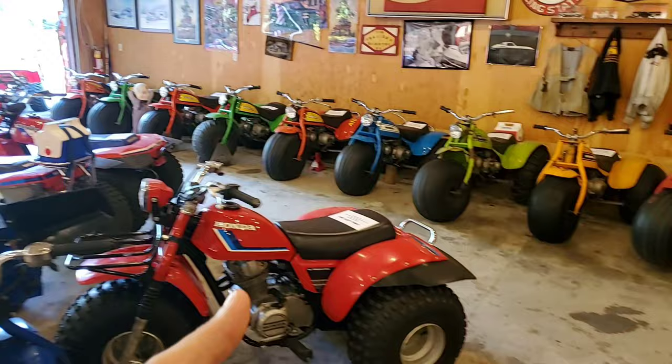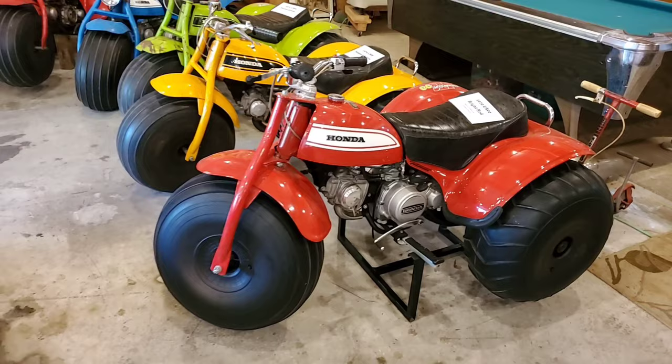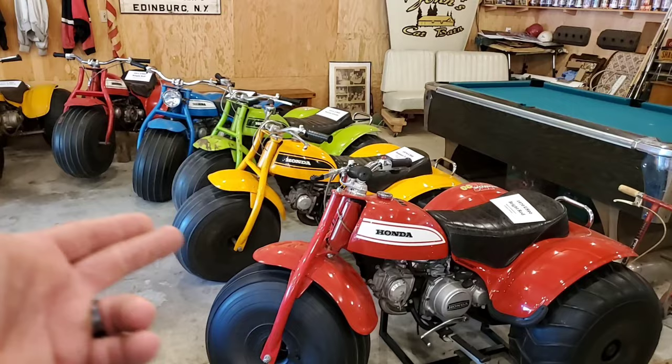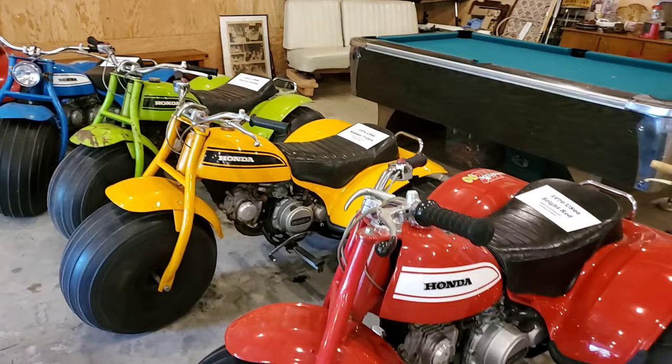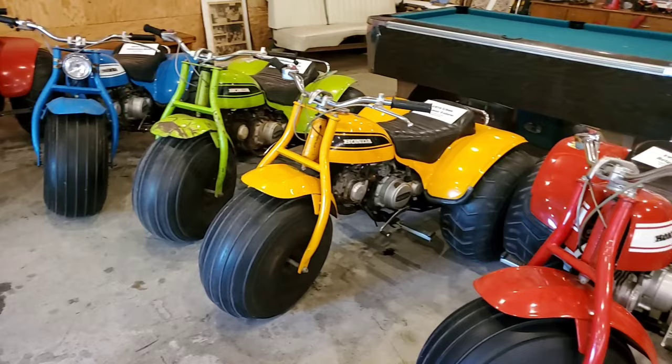These have stickers on them that say ATC 90. That's upside down, but you can read it. But these are known as US 90s. Why? US market, I guess. There were four colors: bright red, summer yellow, parrot green, Aquarius blue. Really, there's no difference. We're just recapping a prior video. There's no difference really between 70 and 71. There are some early design things that you'll see.